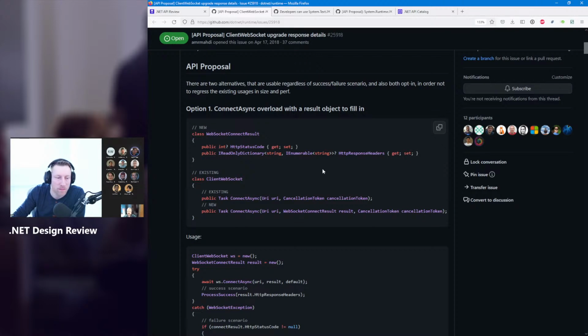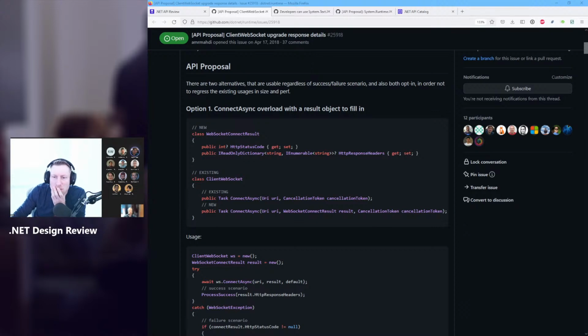Right now, you don't have access to any of that information other than, if it fails, an exception gets thrown. But this is all sort of a black box inside of client WebSocket because it's establishing the connection. There have been a couple suggestions for how we could accomplish this. I think the networking folks wanted an opinion from this body about which way to go.